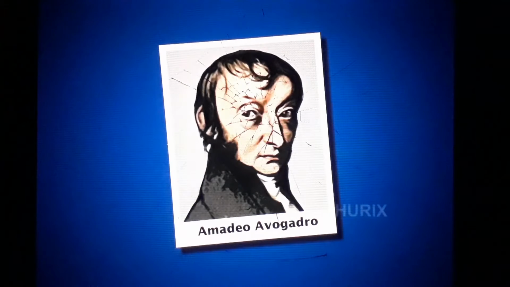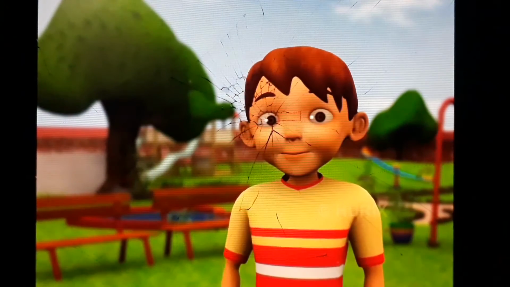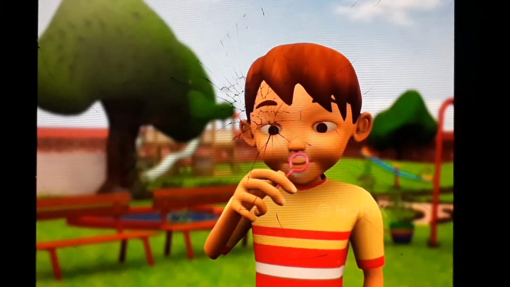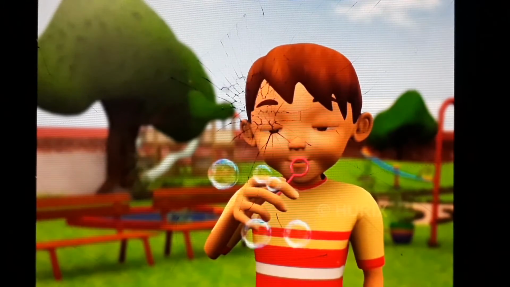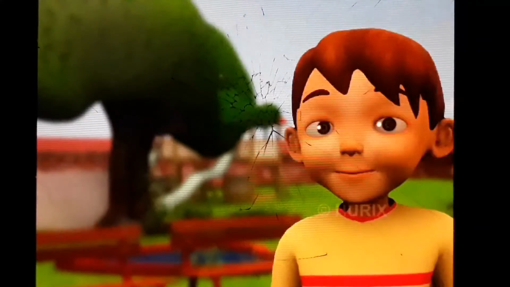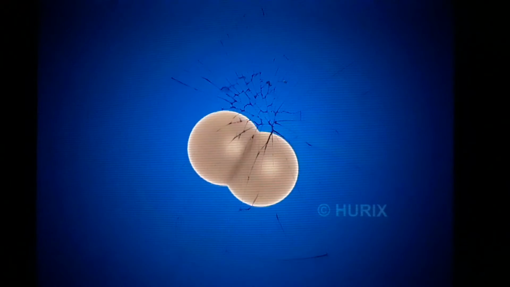The concept of the molecule was introduced by Amadeo Avogadro in 1811. It was accepted based on Dalton's law of definite and multiple proportions. Let's explore how the molecule appears. We have seen kids playing with soap bubbles. What happens when two soap bubbles fuse together? They form a dumbbell shape as shown in the visual. Similarly, when two hydrogen atoms fuse, they form a hydrogen molecule.